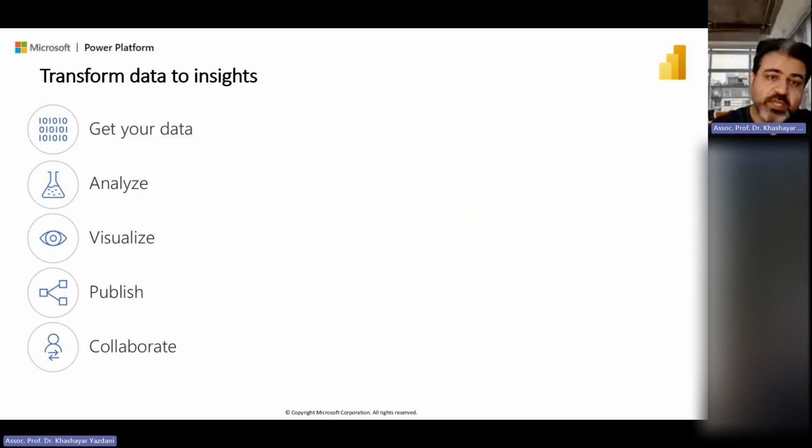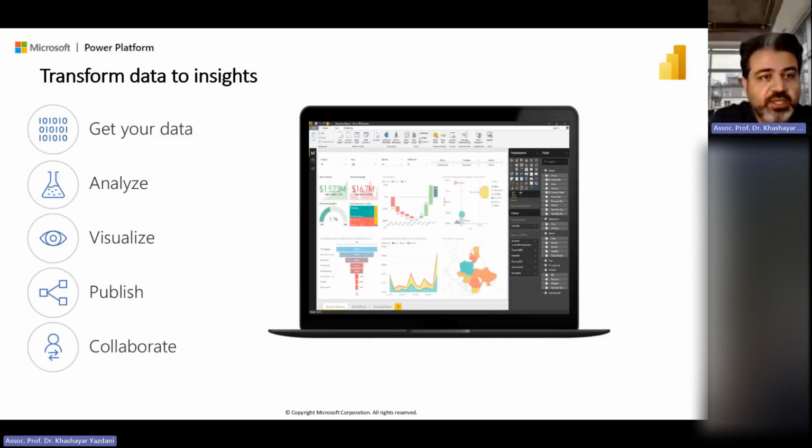And don't forget the transform step inside the process that we are going to work on, starting with getting your data. First step, you need to have data; you need to import your data to Power BI. And in this step, we need to clean up the data. We are not sure that the data we have is trustable, valid, or reliable. That's why, first of all, we need to test our data.